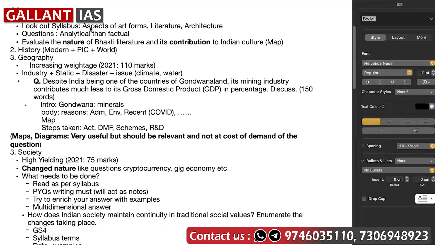In GS1, I have prepared points according to the topics. In culture, it is difficult to read and memorize so many things in art and culture. The first thing to do is look at the syllabus — it specifically mentions aspects of art forms, literature, and architecture. You need to learn or memorize these things only. Moreover, nowadays questions are more analytical than factual. They won't ask you to list all forms of puppetry or medieval literature — the questions are evaluative in nature.